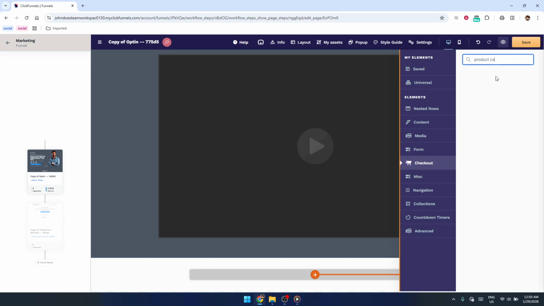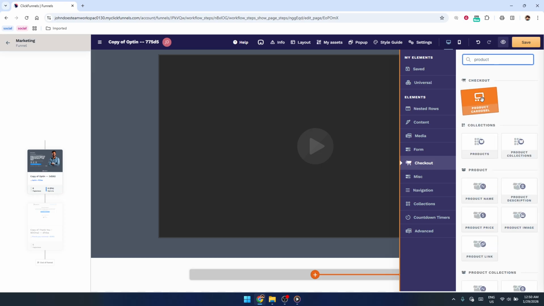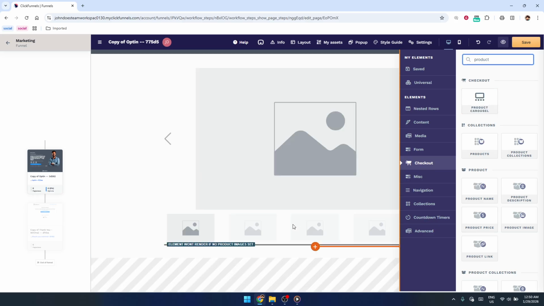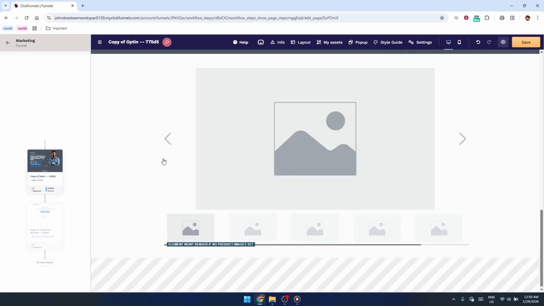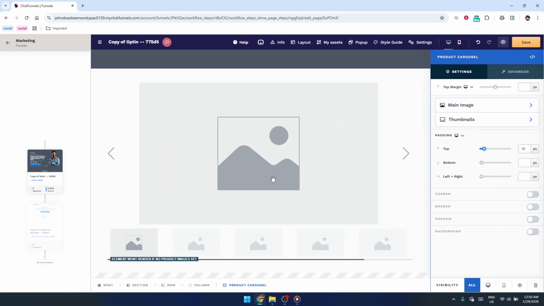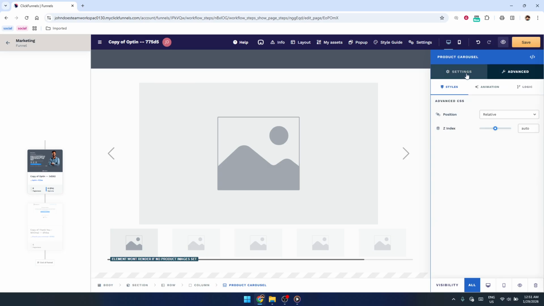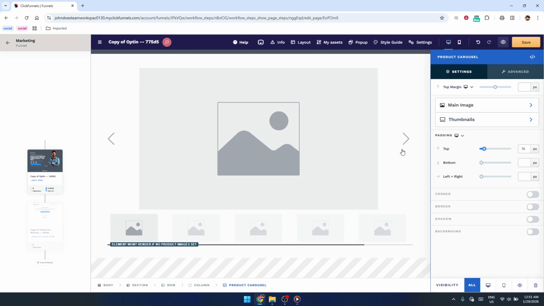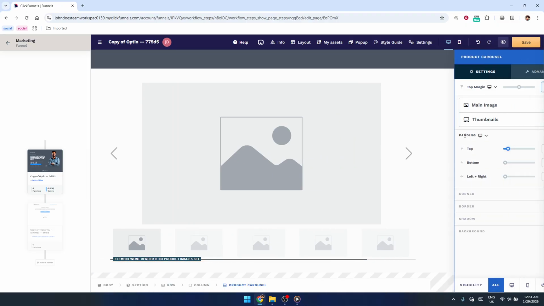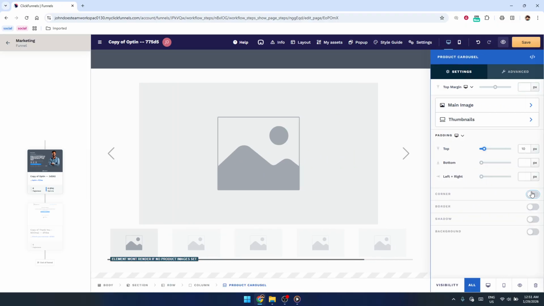Once the element is added to your page, customize it to behave like an auto-infinite slider. Open the settings for that element. From here, adjust how many items are displayed at once so the slider looks balanced on desktop and mobile. Then, look for animation or autoplay settings and turn on automatic sliding, making sure it loops continuously so it feels infinite. You can also fine-tune navigation controls, deciding if you want arrows, dots, or minimal controls to keep it clean. Finally, tweak the styling and appearance to match your brand, adjusting fonts, colors, spacing, and background, so the slider blends seamlessly into the rest of your funnel.